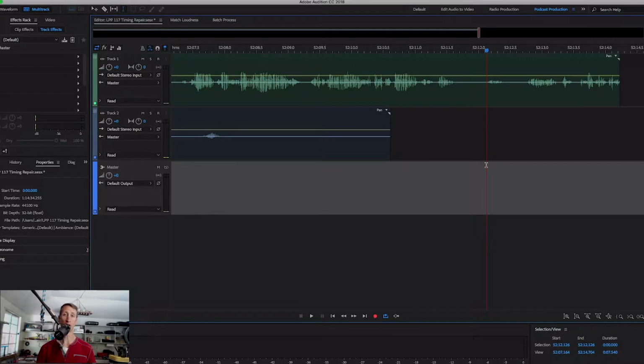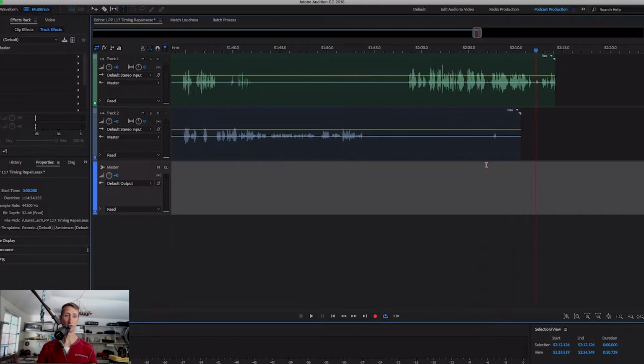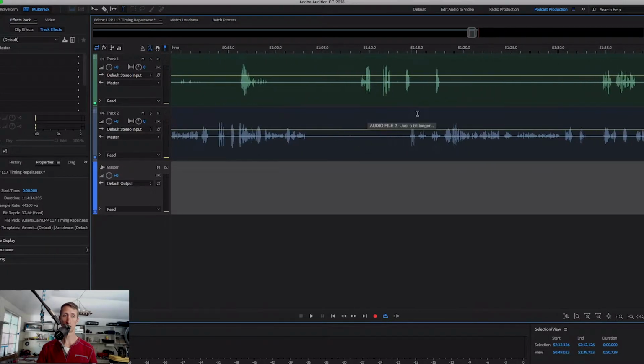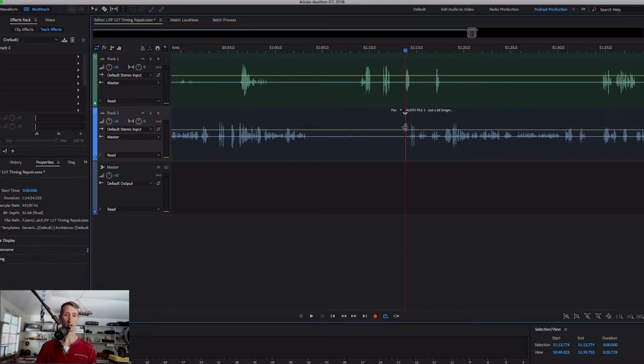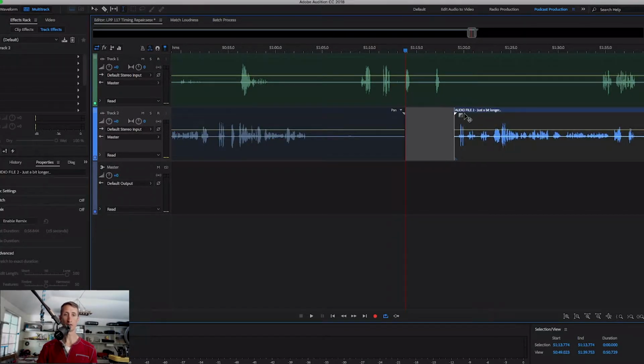One, you can just go in manually, and you can cut the shorter file and you can move it. So for those watching, you can simply go. You can see this one. This one is maybe right here. You can see audio over audio. That might not be the case, but you might scoot it over, and he'll start talking at the right time. That doesn't always work. Sometimes it works.